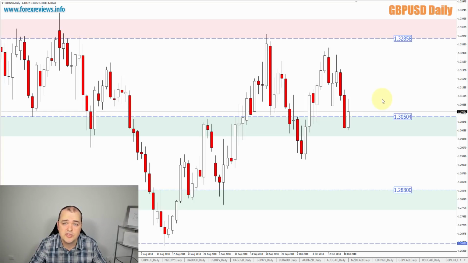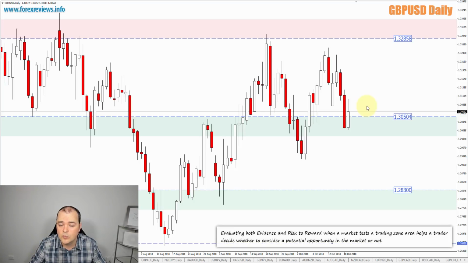Okay, next pair to cover is GBPUSD, and I'm on the daily chart. Last week in price action, GBPUSD's price declined all the way down to test the 130.50 zone area, which is a potential bullish evidence area on this market. And so my bias on this market this week is that where price is retesting, which is the 130.50 zone area, an area that acted as support on the previous test back here, did test it quite deeply on that previous test, but it did hold this important zone, that this is an area on this market where I'm just looking for bullish evidence in this area.